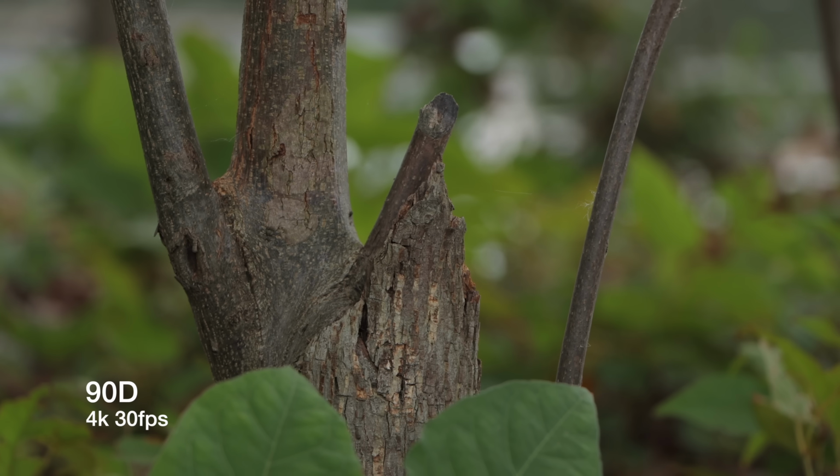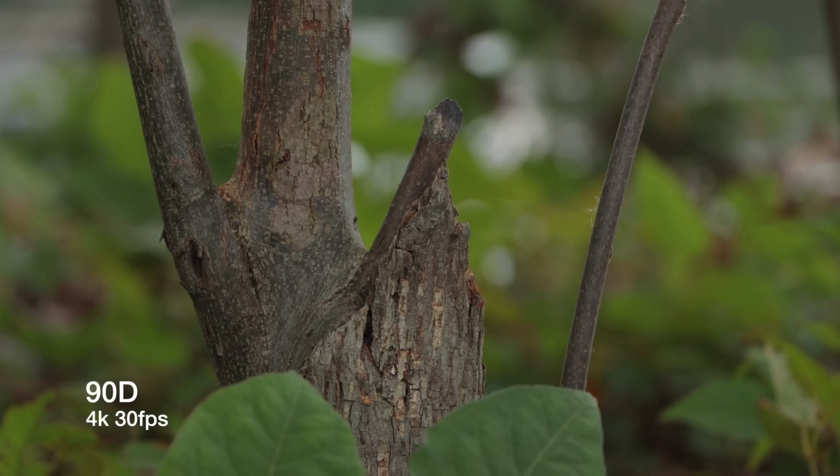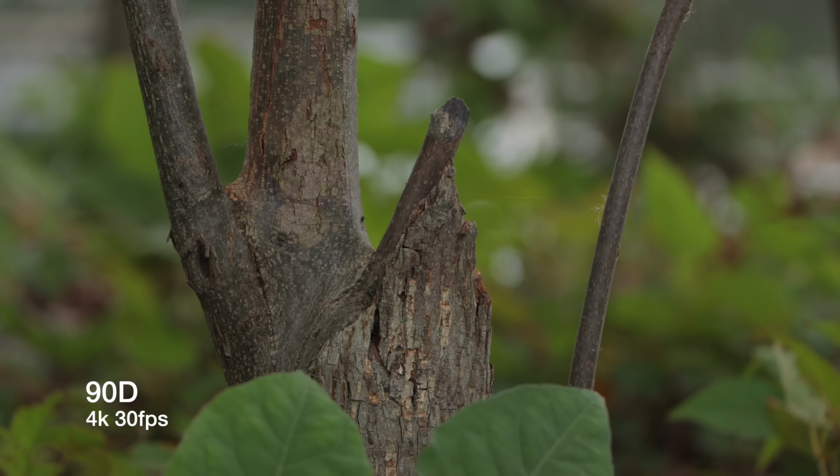But at the end of the day, so what, right? Canon versus Canon, which one comes out on top? Well, honestly, I'm split here. I started out thinking I'd easily take this to the 90D. Like I've said, it's really impressed the heck out of me. I've enjoyed using it so much.